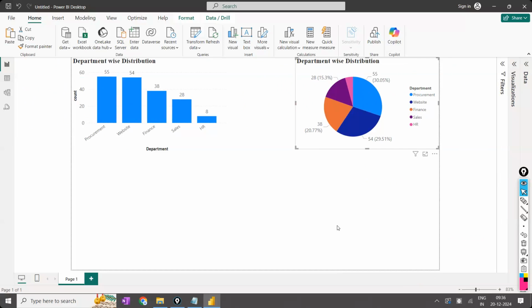In this dashboard, it is interactive. Now, what is meant by interactive? See here, what is meant by interactive is important. If I select 55 here, what is 55? It is the procurement department. I'm clicking on this. When I select this one, automatically in this bar also it gets selected. Related to that, however many plots are there in that dashboard, everything will be selected automatically. They are connected to each other like that. Is the point clear? That is called an interactive dashboard.